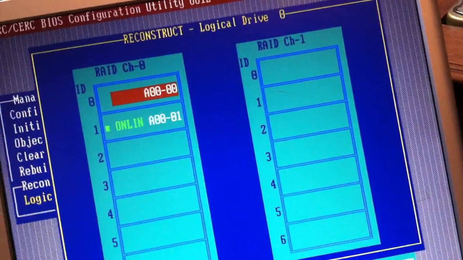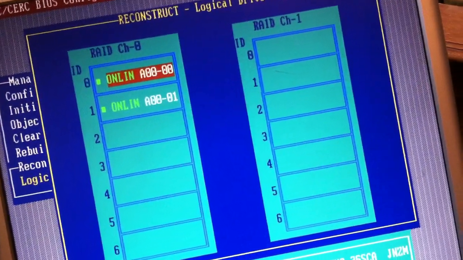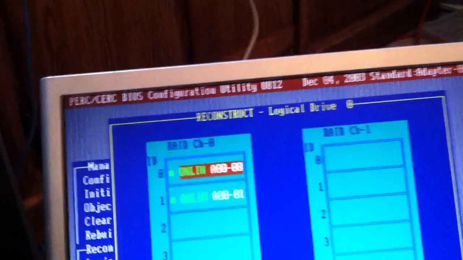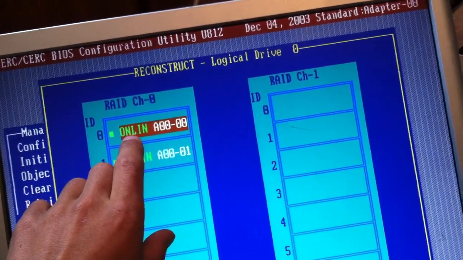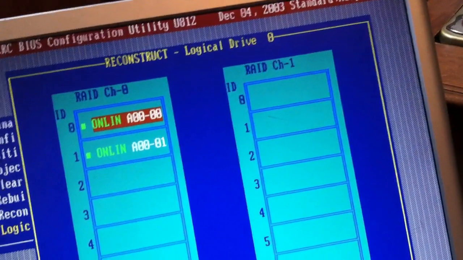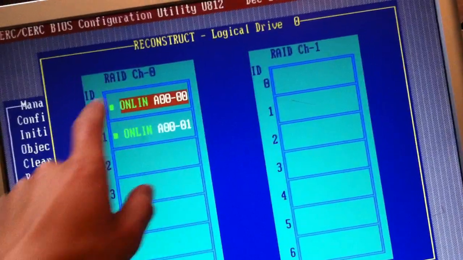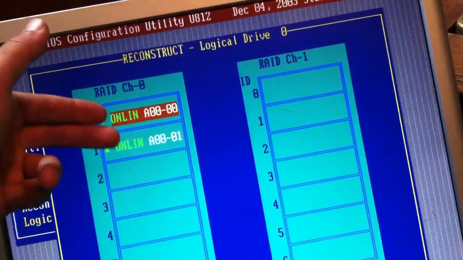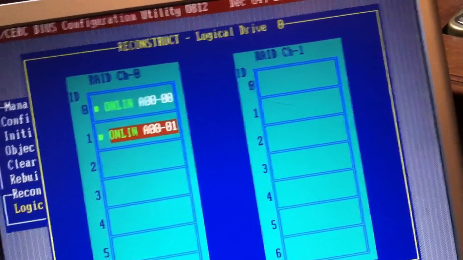Anyways, that's because you can't reconstruct both drives, because if you've lost both hard drives, obviously you are screwed. And this bug keeps coming on me. Anyways, you can only reconstruct 1 drive because it uses the data on 1 hard drive to fix the other. If they're both gone, you're screwed. So you select the drive that broke.